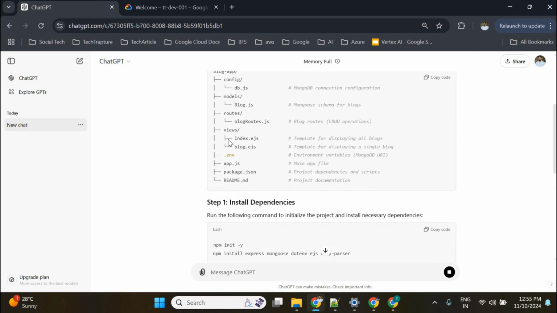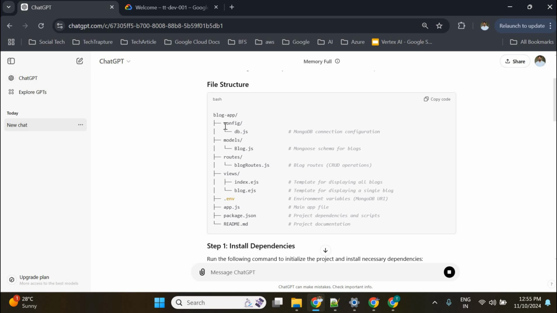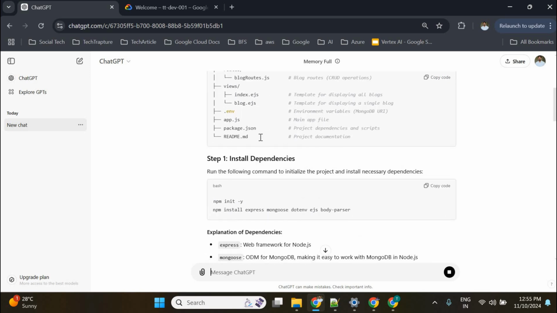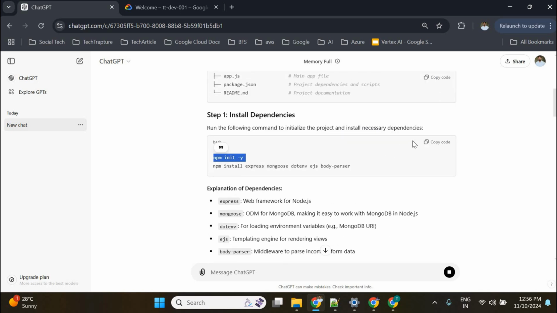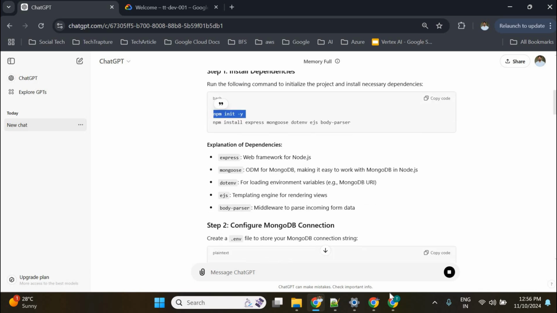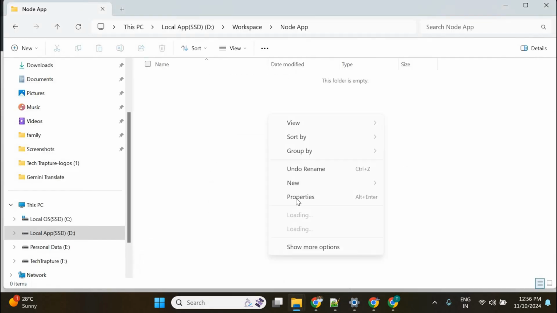So it is saying we have to structure our file structure like in blog app, we'll have config.js, model.js, router.js, then views. How we can do that? So these are some dependencies. I'll just do npm init -y. Let me go to my folder and open terminal here.